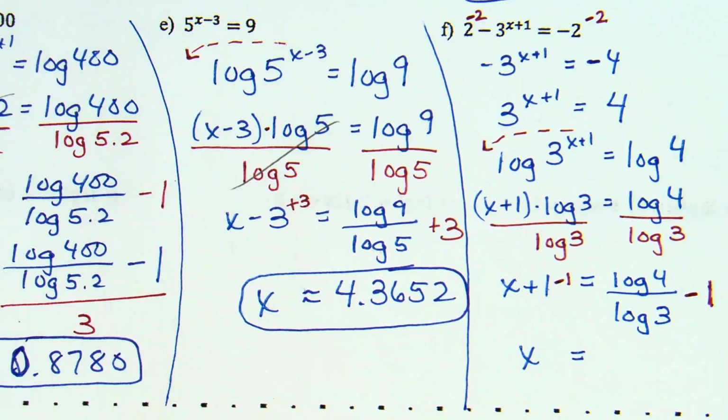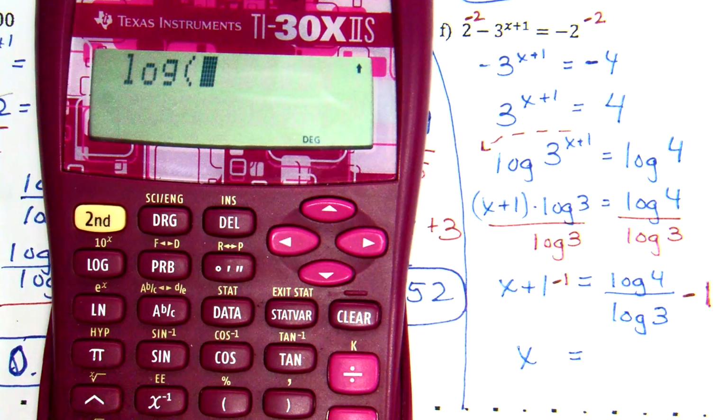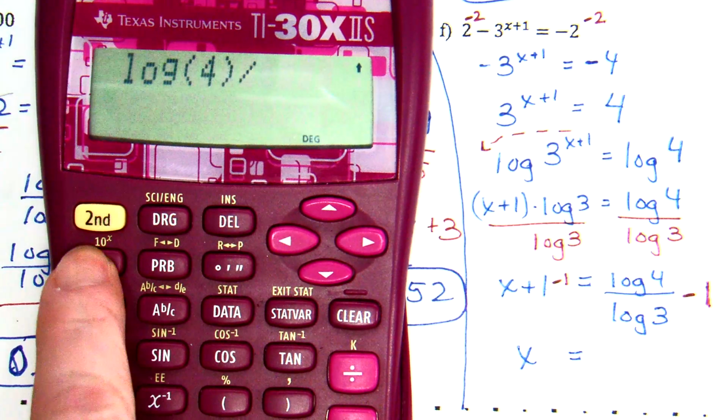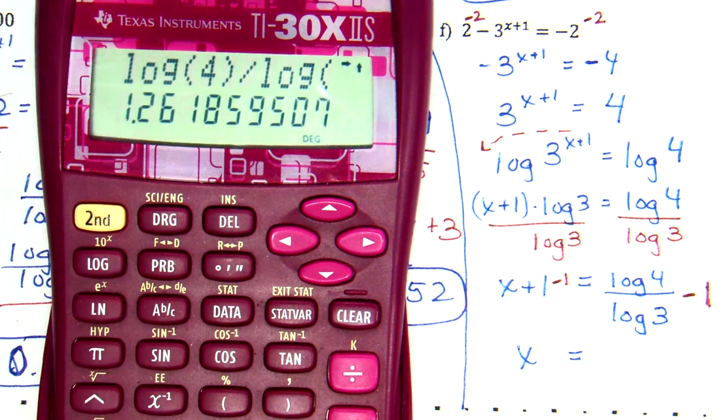As I mentioned previously, have you practiced with the calculator that you like to use? Yeah. Okay, there's multiple different ways to use these calculators. So personally on this calculator, I like to log 4 divided by log 3, and I like to equal that, and then subtract 1. Does your answer match my answer? Yeah. Good news. We've been going 4 decimal places, so what would 4 decimal places be?